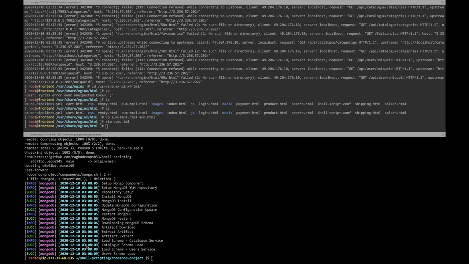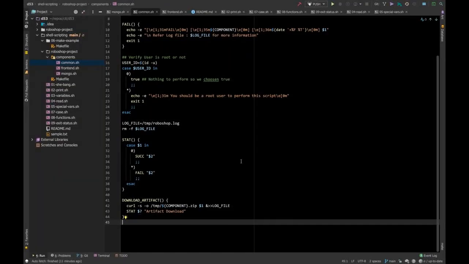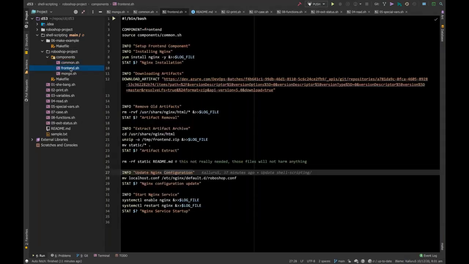Okay, all right. The next one, the same way, you'll be writing the next component as well, one by one component. So take care of this. It's going to be catalog, right? Sorry, yeah, catalog.